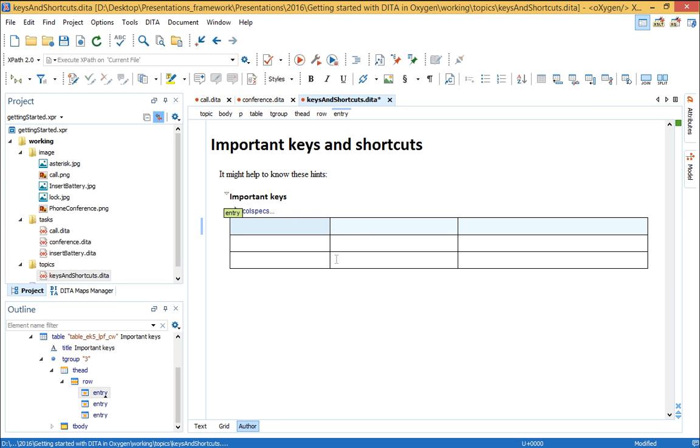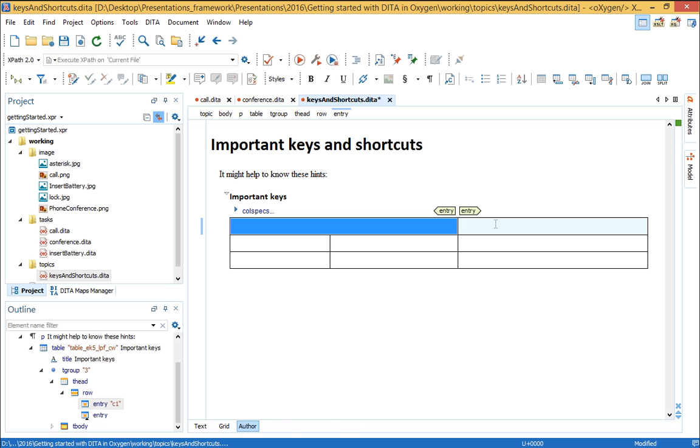Oh, and almost forgotten, if you press Control, you will notice that the cursor changes, and if you click on the cells now, you can select multiple cells, and after that you can join them by pressing the Join action on the toolbar, like so, or you can split them, so you can create more complex table layouts.